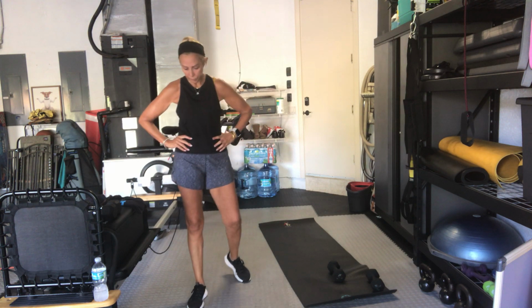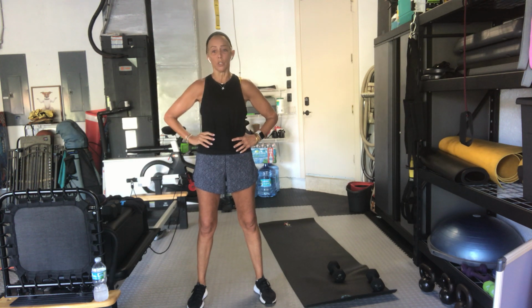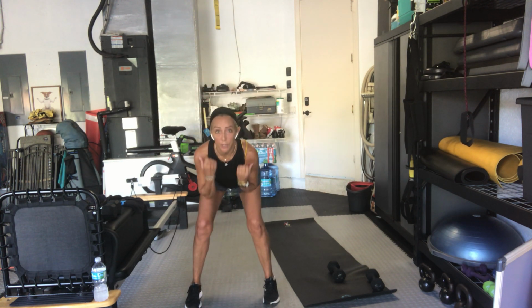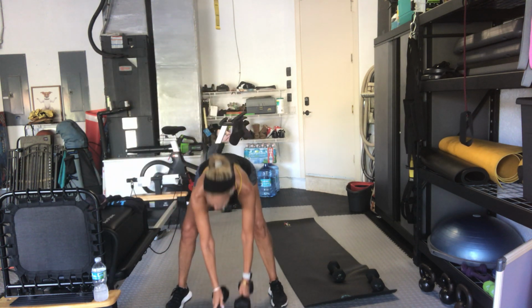All right, in about 15 seconds, we're going back. So decide, were the 2 weights too much? You wanna go to 1 weight, make it a little heavier. Was squatting okay? Do you need to sit down on a chair, bench, or something else? You can even just bend over and do it there. All right? So let's try it.